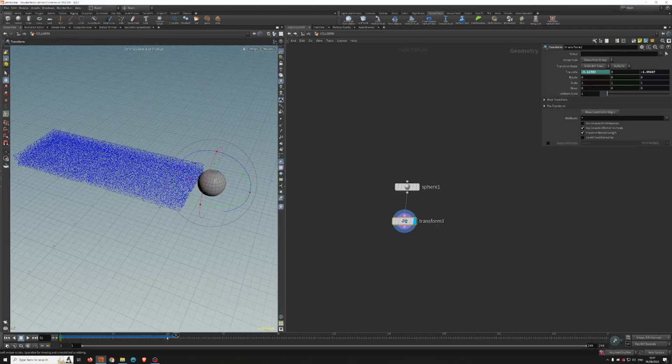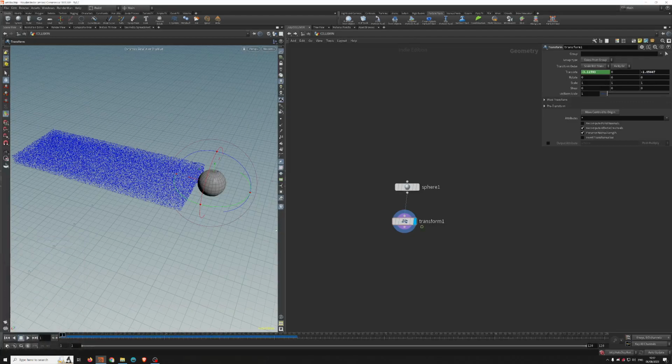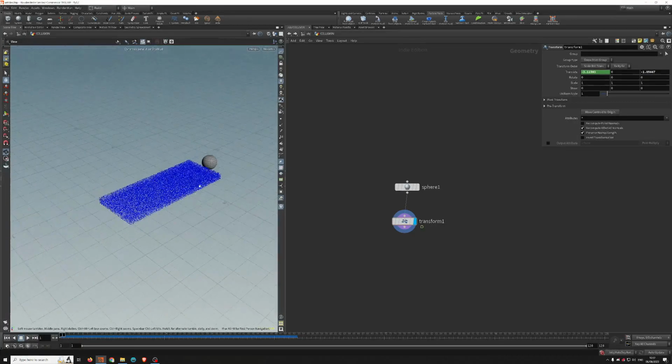So we're going to move a little bit in time and put a key there, and then a little bit down, move it back, key, and a little bit on time in 20, something like this, and move it again and put a key. So in this case we have just some movement to get started. We change the frame range. We don't want 200, we just want 120. This is for the sake of this tutorial.